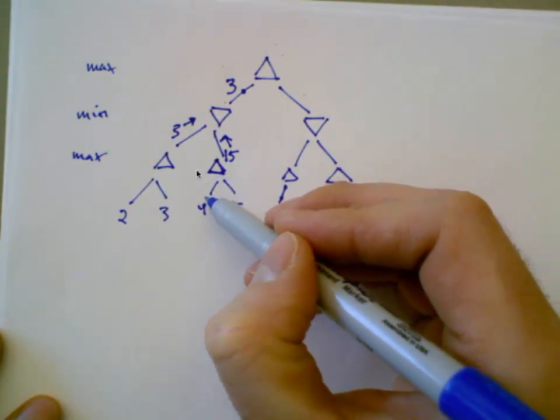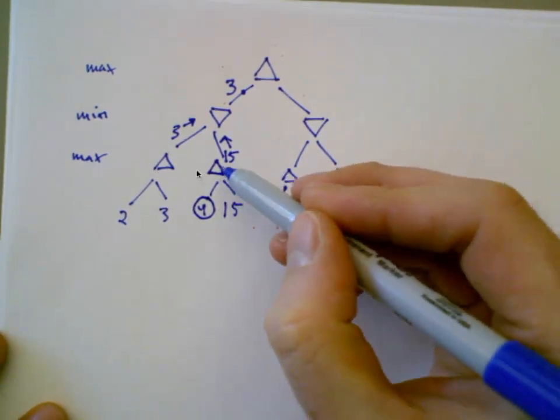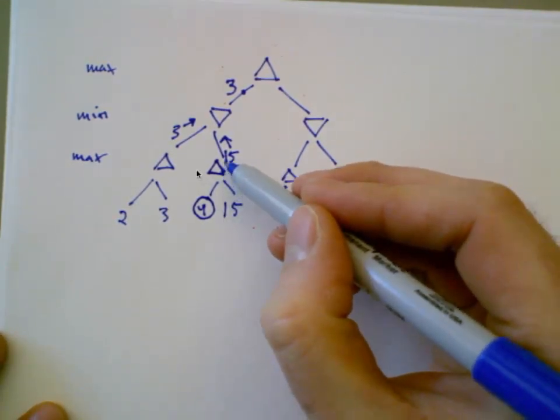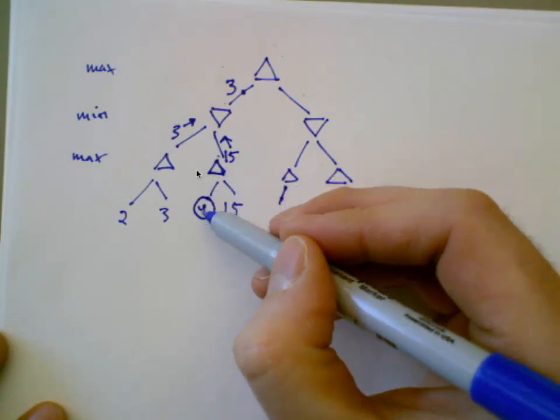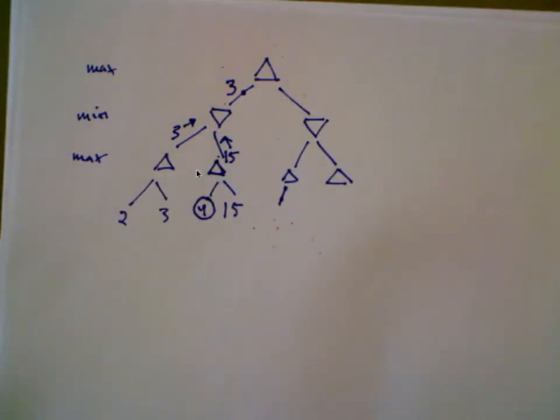So by the time I see that this is 4, I know this is a max node, right? So this max node is going to cost at least 4. I can already give up, because I know min is going to take the 3. This is going to be at least 4, and min has a 3. So don't even bother evaluating this node. It has no influence on the outcome.